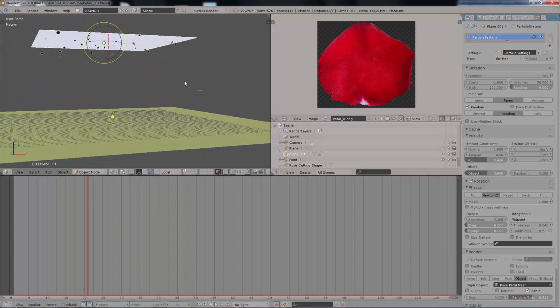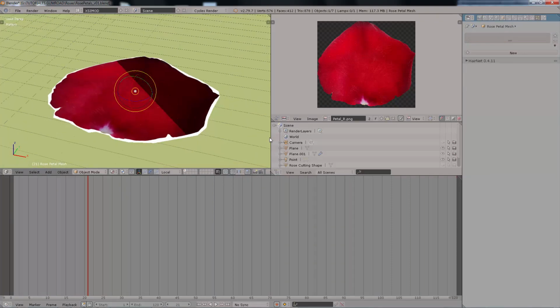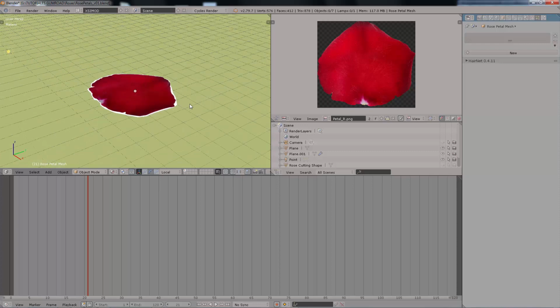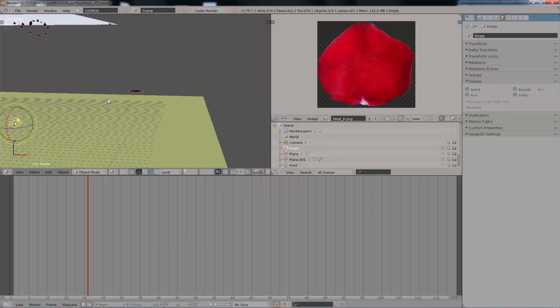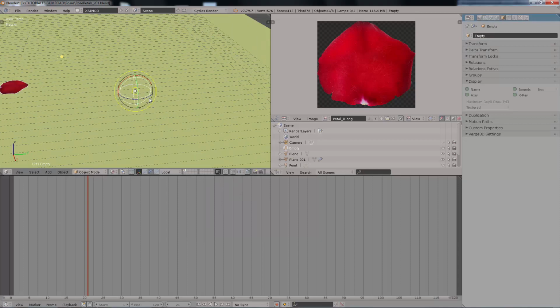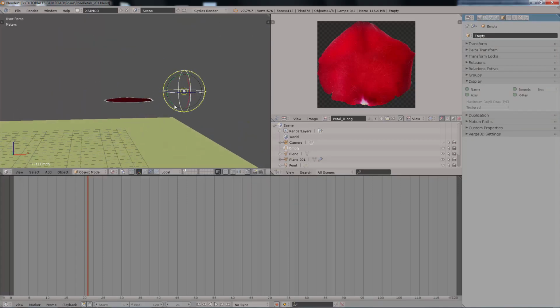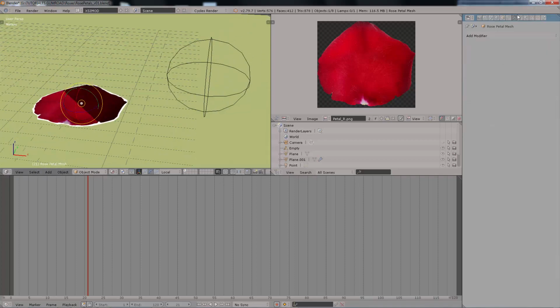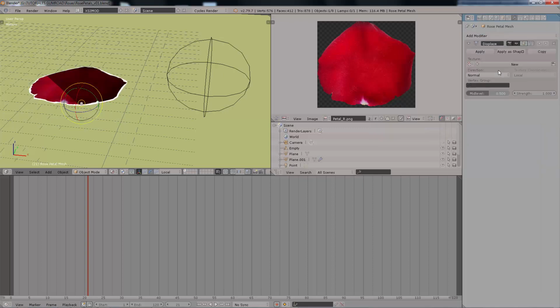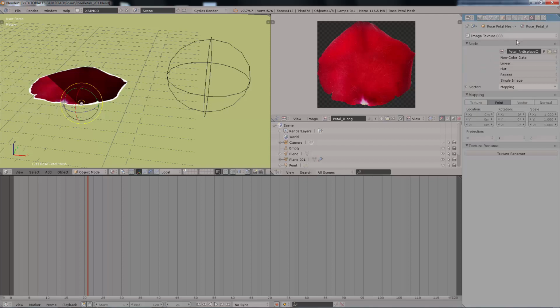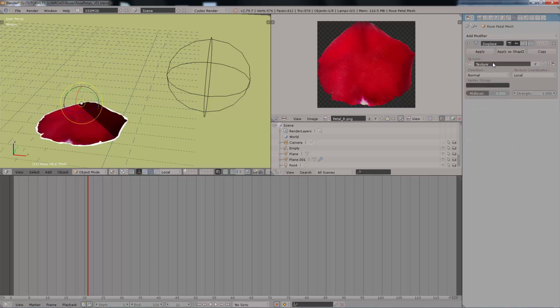So now I'm going to tell you a nifty little trick I like to use. Instead of using simulations for cloth or soft bodies, I like to drive a displacement texture onto the mesh. So I'm going to be adding a displacement modifier, and then I'm going to create in that displacement a new texture. You can see it right here. Right now we don't see it, so we go back into the displacement modifier and add a new texture. Now that texture is going to be available right here.